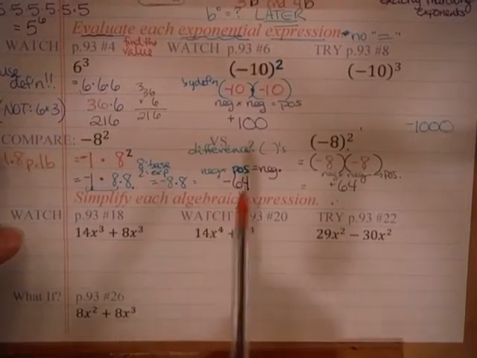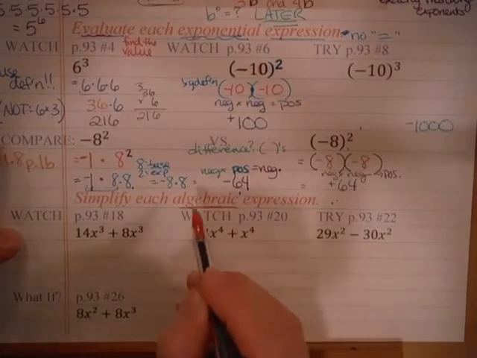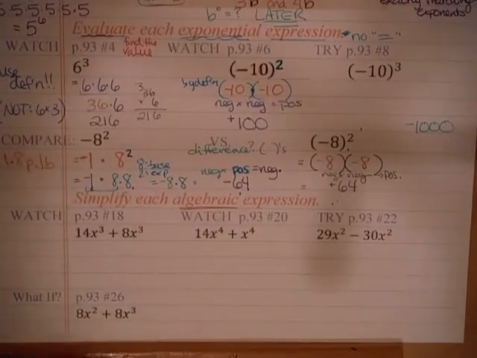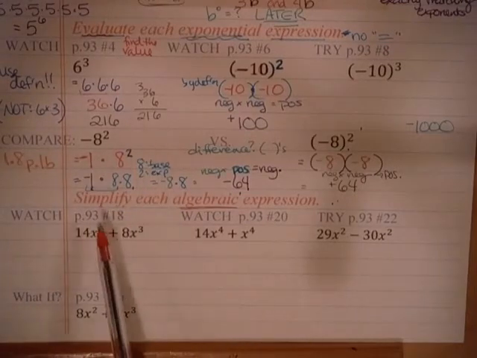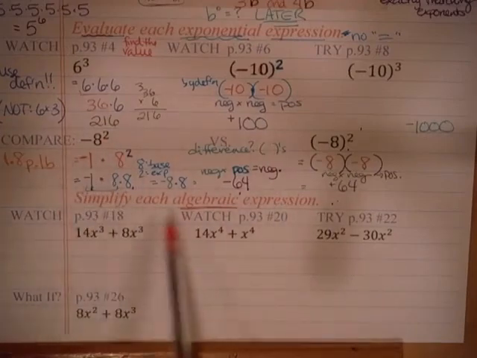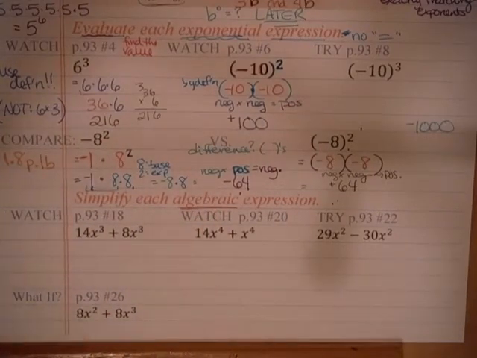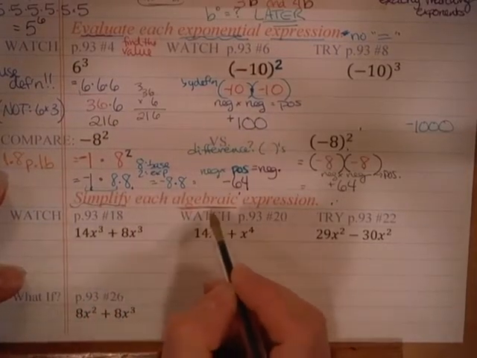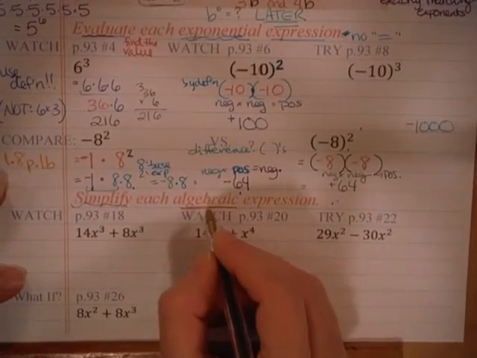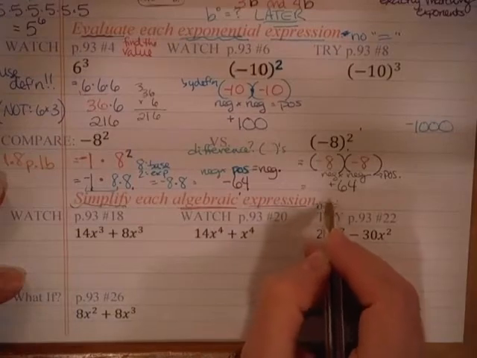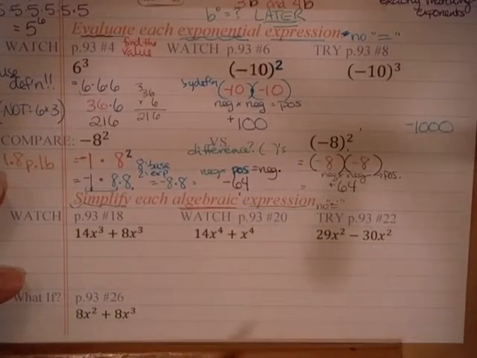Now, we're going to quickly move on to throwing in algebra here. Okay, we're at the end of chapter 1. We're moving ahead through the algebra course, so there's not going to be a lot of time spent in numbers anymore. You're going to try some things out and then jump right into the algebra. Let's read what the directions say so we're clear on what we need to do. They're asking us to simplify each algebraic expression. So algebraic means we can expect the variables to show up. Expression means there's no equal sign. We're just looking to combine things if possible.